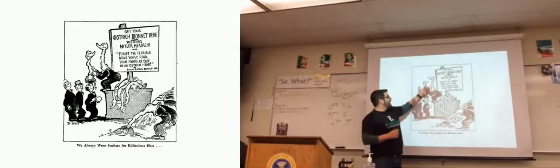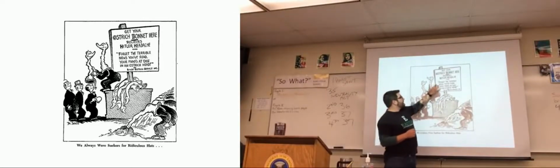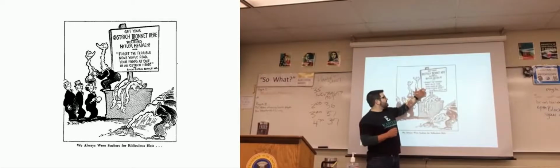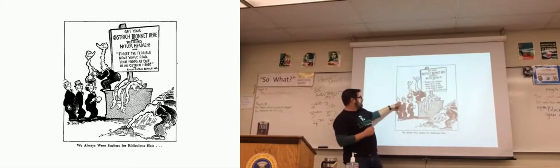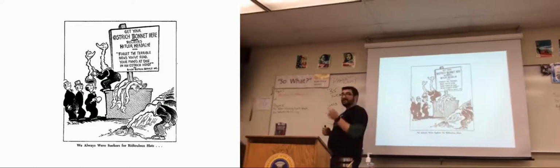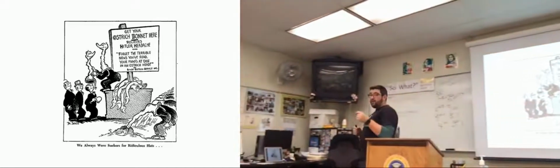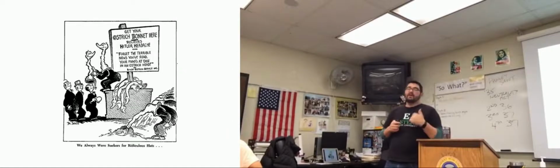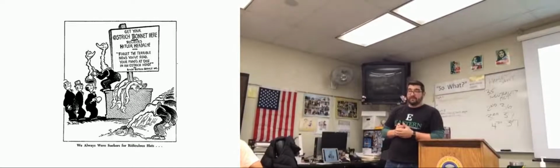This guy is selling the ostrich hats to forget the terrible news you've read. Your mind's at ease in an ostrich head. And all of these Americans are buying these hats and then just sticking their head in the sand and avoiding it. Do you think Dr. Seuss wanted intervention, or do you think he liked isolationism? He was a big supporter of interventionism. All right? We'll talk more about that at our next class.